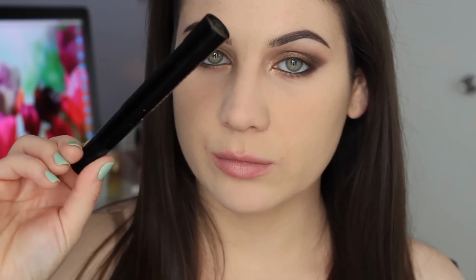This is my favorite drugstore mascara ever. It's L'Oreal's Telescopic, and I'm just applying a couple coats to my lashes, and then after that, this tutorial is complete. I love the way this came out. What's great about this eyeshadow is that you could literally pair it with any lip that you want.